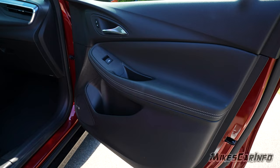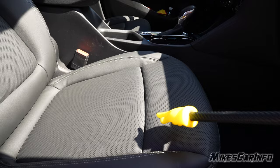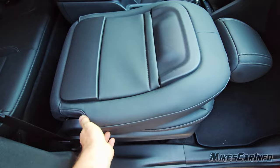Okay, so there is the threshold area, manually adjusted seats here on the passenger side. These are heated leatherette seats, so it's a simulated leather seat system. It does have the real fine perforations there in the center, and they're relatively comfortable seats overall. They do get hot in the sun though, since they're black. It has the ST embroidered in the front of the headrest there. You can also fold the seat down as well.